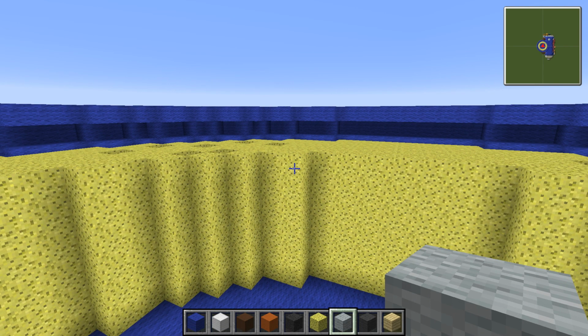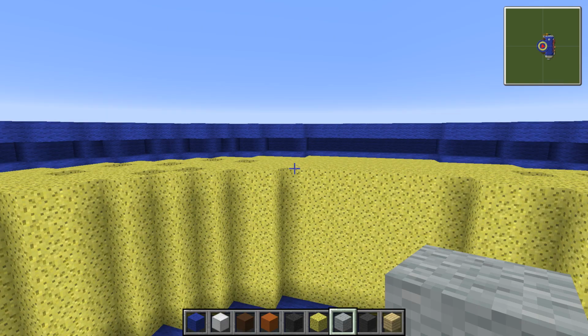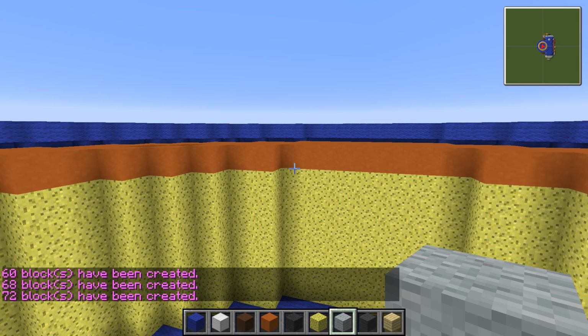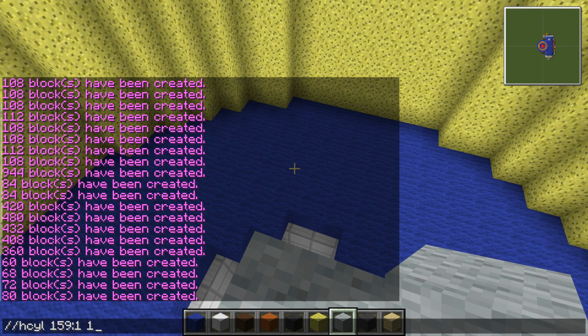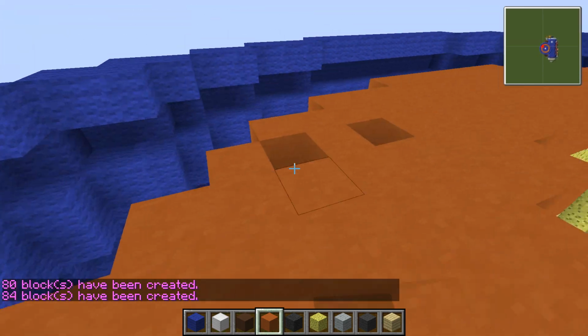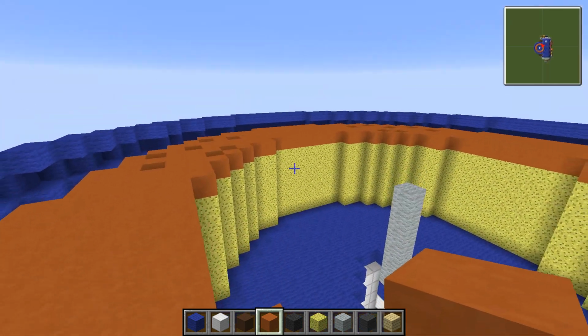And then what we need to do is just put a little... it's a paper... what do they call them? Like a paper gasket. Like filament or something that they have on top. For that, I think we'll, again, use orange. 159.1. And we want to go back to 1. 11, 12, 13 and 14. Yeah, there we go. And then we'll fill this part in now. So the sponge works really well as a filter. I mean, it's like the exact sort of texture and color. So, I mean, it's just a win-win.